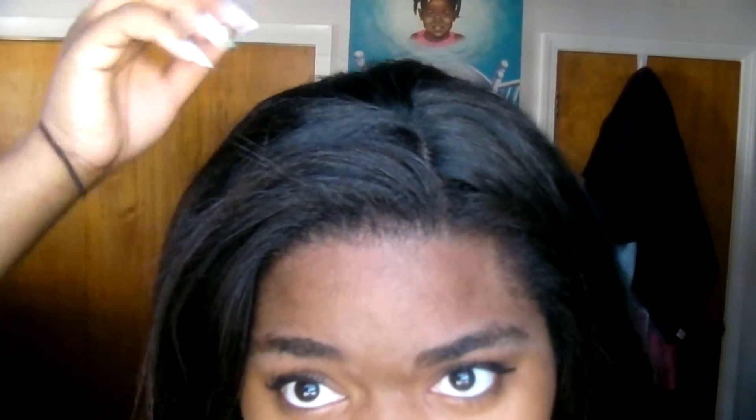That's my review of Bobby Boss Weave a Wig in Gracia, style number 1B. I definitely recommend it for anybody who's looking for an easy, quick style and they don't want to wear a lace front, but they don't want to have a whole lot of leave out and go through the trouble of doing the sew-in. It's very, very easy — really, really light wear and tear on my hair.